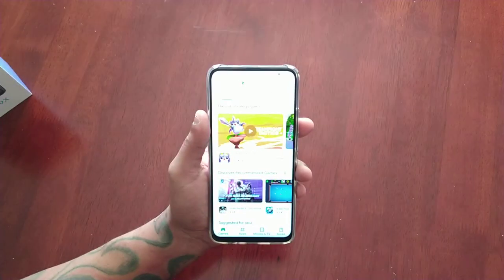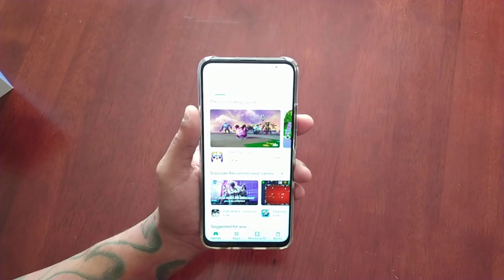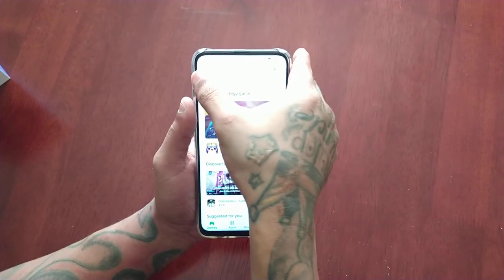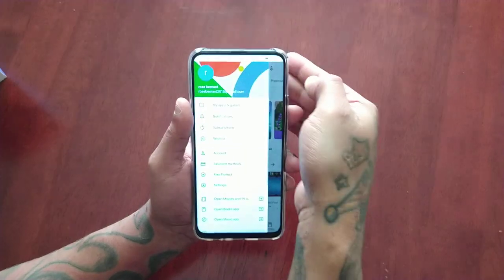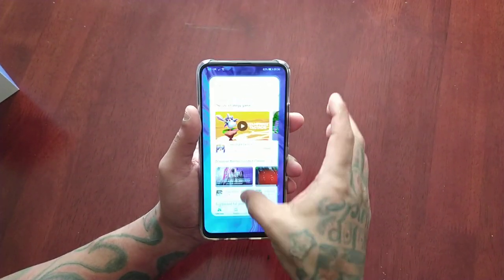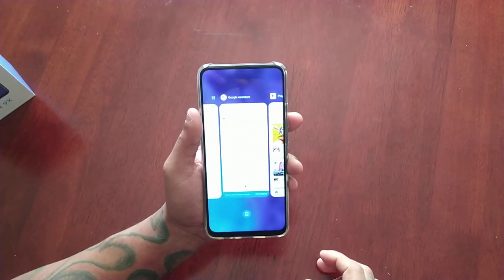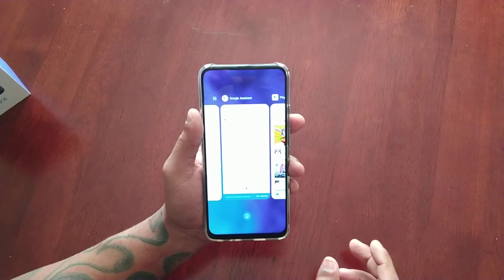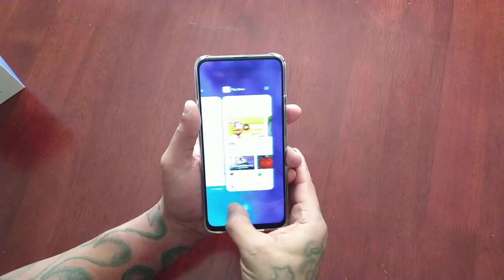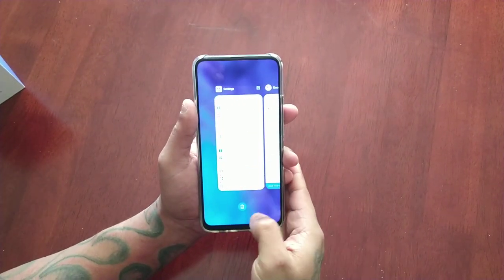And let's launch the Play Store. If you swipe from the top left hand corner here, we can launch the Play Store features. So let's do that. And if you swipe up and hold, we can view our recent apps. And if you swipe left and right, you can view them.